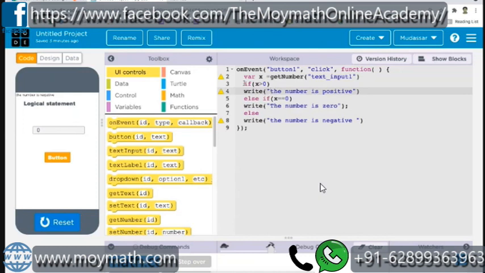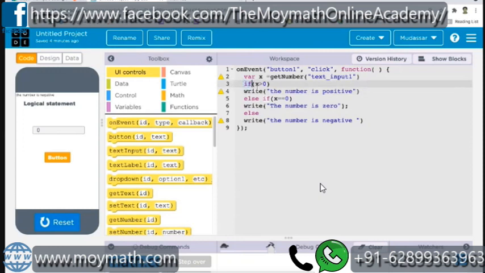Your maths is good. So if you divide any number by 2 and look for the remainder, if the remainder is 0, then that number is an even number, and if the remainder is non-zero, then that number is an odd number. The same logic we can apply here also.